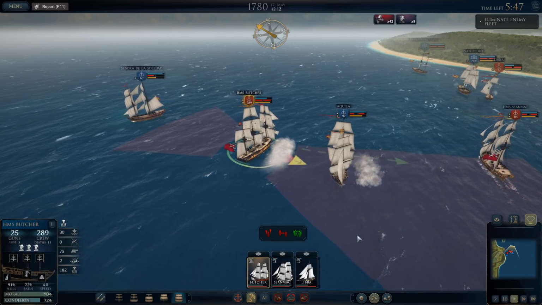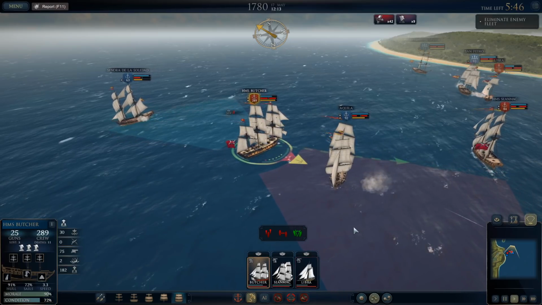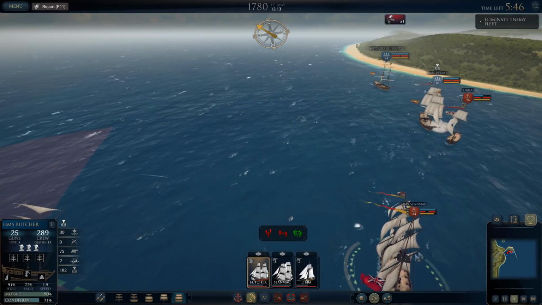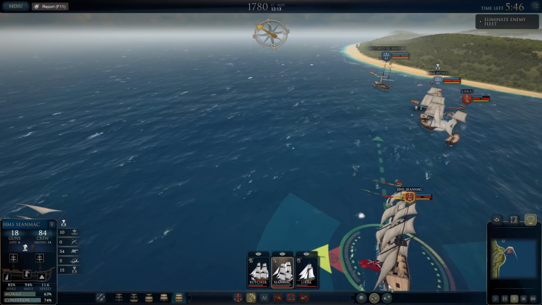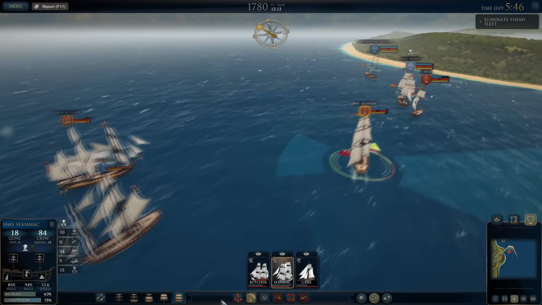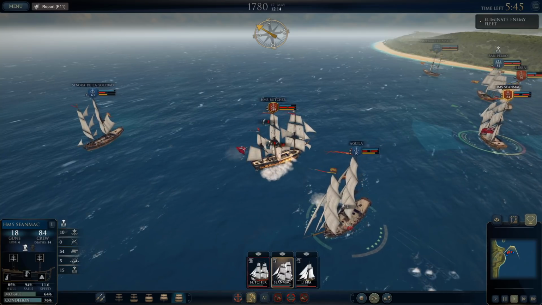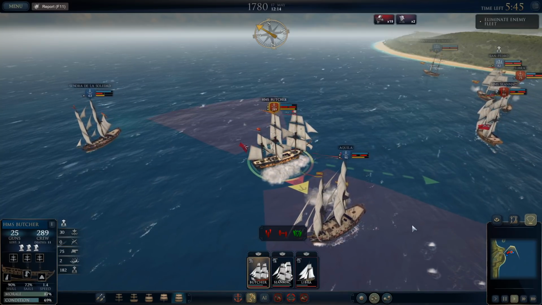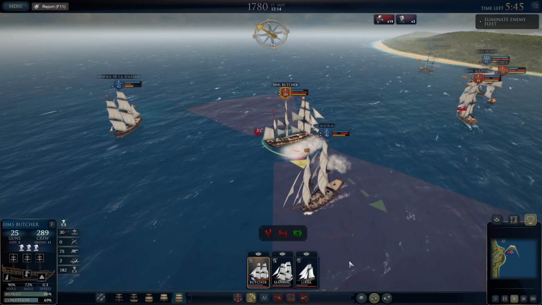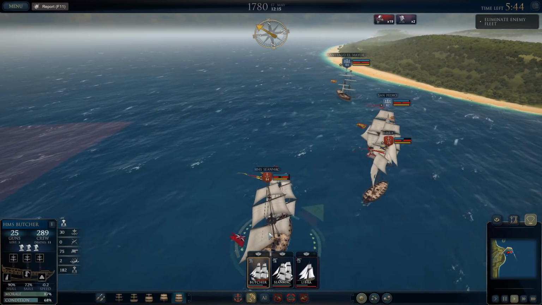I could just switch back to solid shot. I mean, that would be the way to win this fight, where clearly the Butcher is a huge advantage from a ship perspective, it would seem. They're going for the hull, I'm going for the crew. The crew is a much more tedious process. I don't think they're going to make it. Just switch back to solid shot.